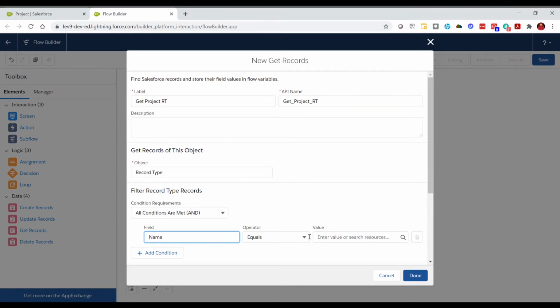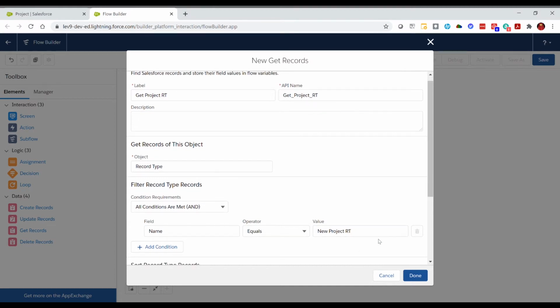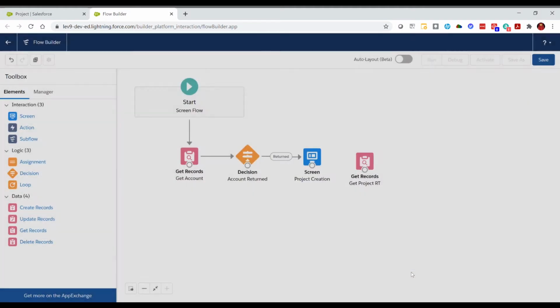And we'll say that we want to get the record type where the name equals the record type in the project object. And we shall connect those. And then like we did before, we'll add a decision to make sure that it returns something.